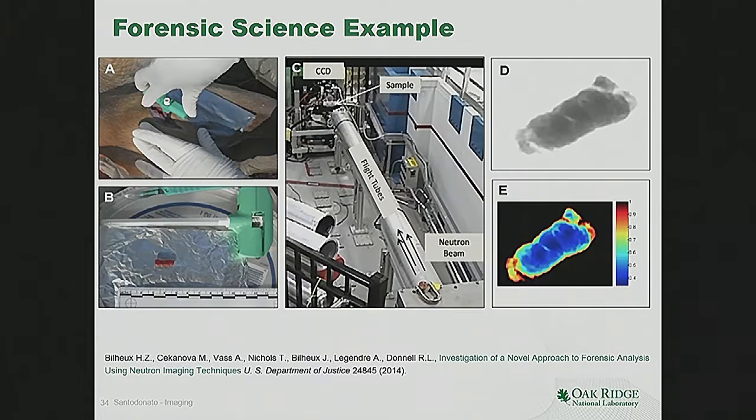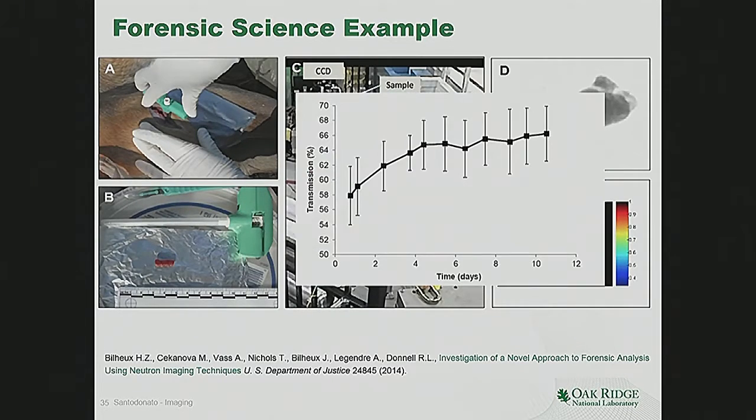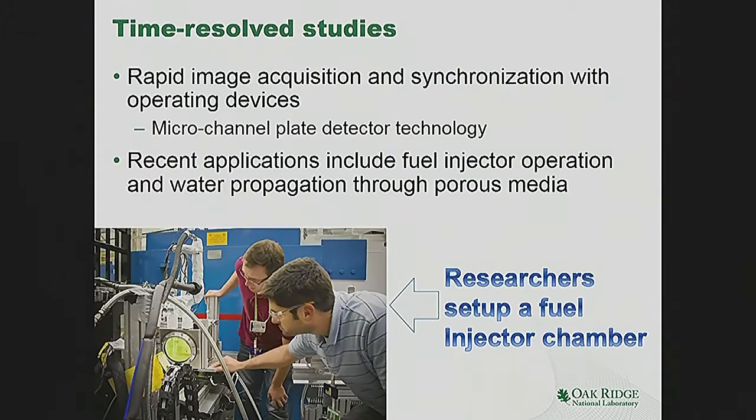Not a very pleasant topic, but she actually looked into, I'll advance the slide, whether neutrons are useful in this regard. So she's looking at how the tissue transmission changes from day to day. I guess it's not that sensitive in this example, but we're exploring ways maybe we could use neutrons to help the forensic scientist learn more about how tissues decay.